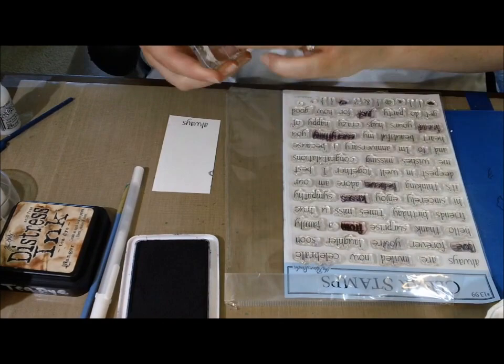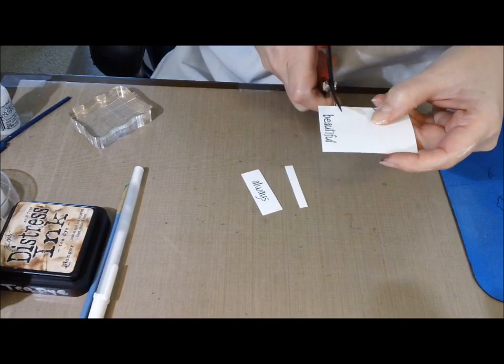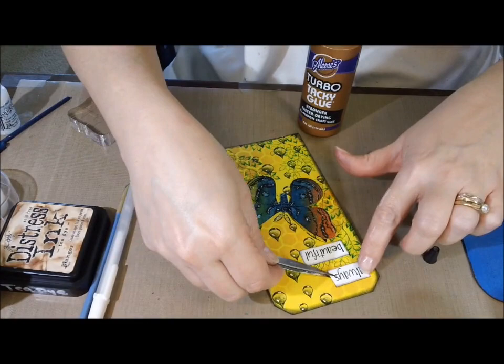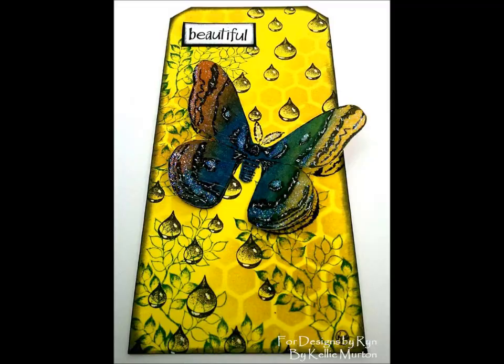So my sentiment — it's kind of funny how this works. The clear stamp set is just a bunch of words; I think it's the Paper Studio. Because things weren't working out for me with the techniques I was trying last night, I decided to go with what always works. When I was looking at my words, 'Always Beautiful' stood out because these are some of my favorite go-to stamps and no matter what you do they always turn out beautiful. I wound up mixing the 'Always' stamp because the font was a little big, but 'Beautiful' worked out fine. So I backed it with black cardstock, glued it on, and called it done.